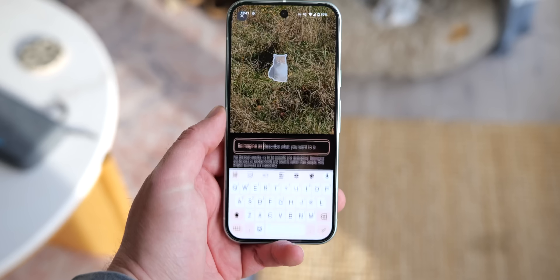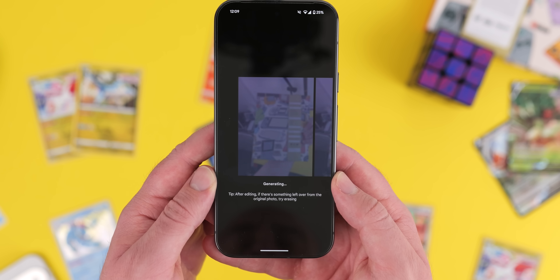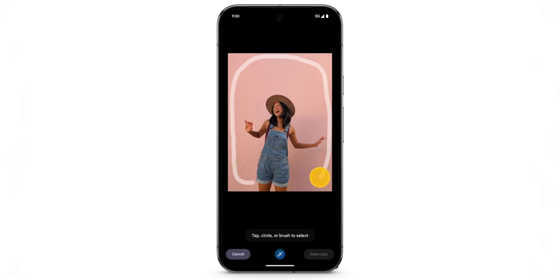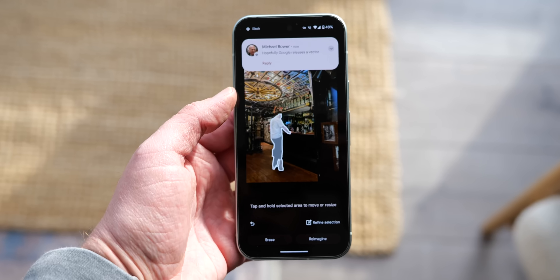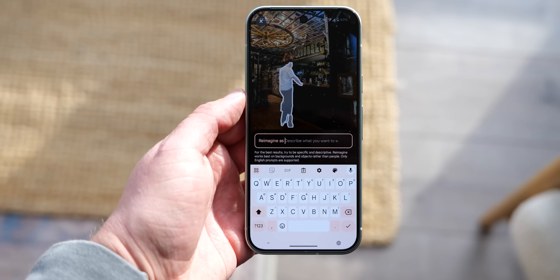Reimagine with Magic Editor is another addition coming with the Pixel 9a as well. This is an AI-powered feature within Magic Editor that allows you to change the look of selected objects by inputting a prompt. You can ask Magic Editor to change the material of a certain object, change the object entirely from one thing to another, or change the look of an environment — like turning snow into sand or adding stars to an empty sky. It's supposed to be a user-friendly way to get into AI image generation to some degree, and it's great to see it on the budget-friendly Pixel 9a. If you actively use it on your Pixel 9 series, let me know how it's been treating you.